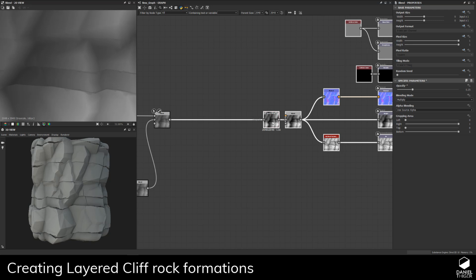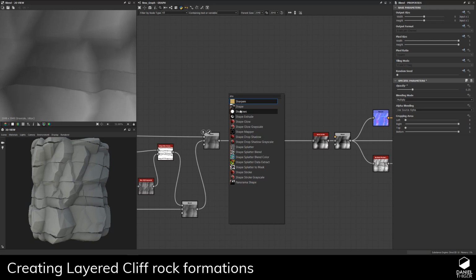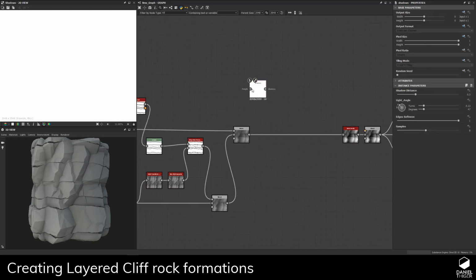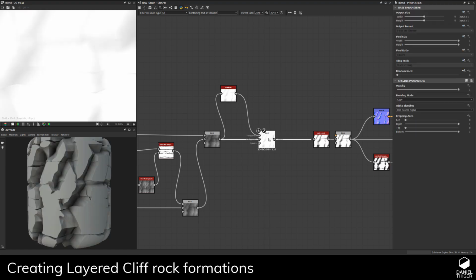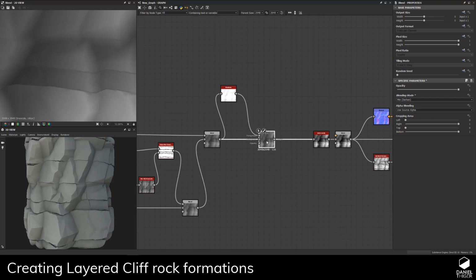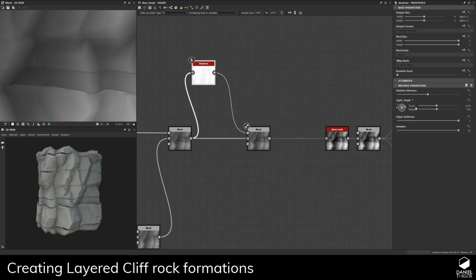Another thing I like to do is something I call shadow carving. So we'll use the shadow node. We can either use it on itself, so let's set this one to 2 for instance. Crank up the samples, and then we blend this back on top of itself. And we do a min darken. Or a multiply. And we can play around with a light angle.